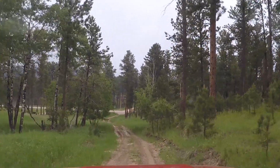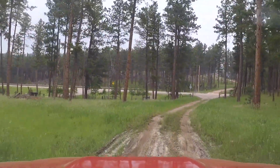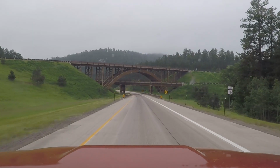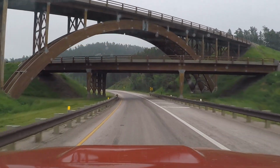We had a great night's sleep in the GFC, and as always, it was super quick packing up camp the next morning. We had one more major stop before making our way back to Milwaukee, and that was the Badlands. This is somewhere I haven't been in a long time, but I was really excited to go back.